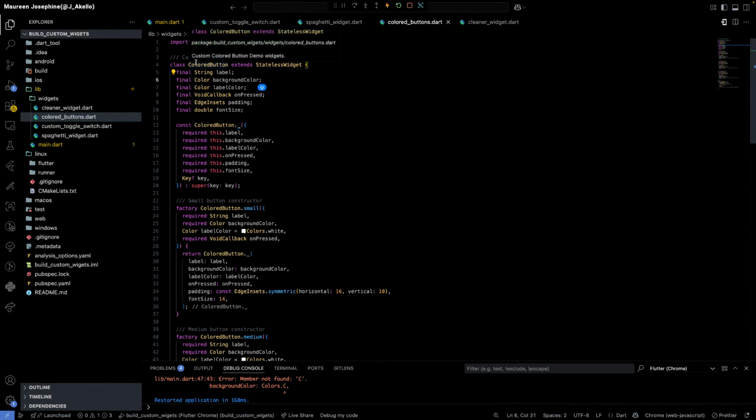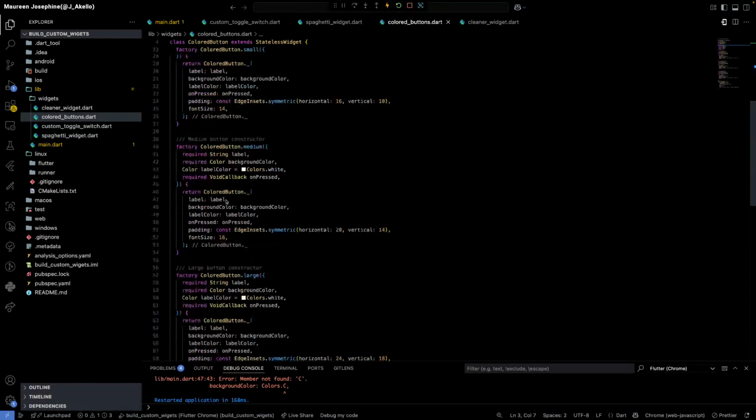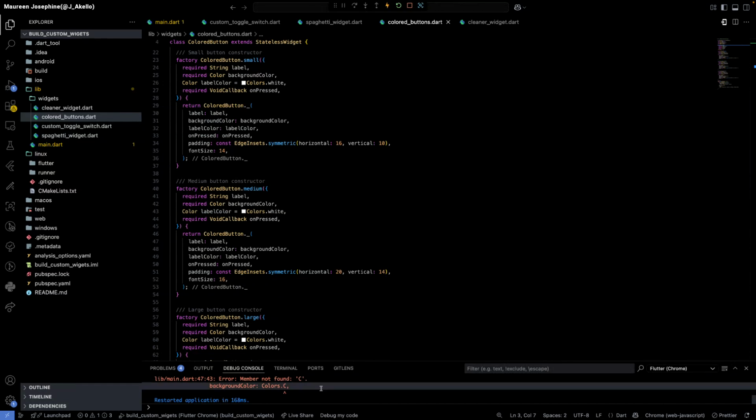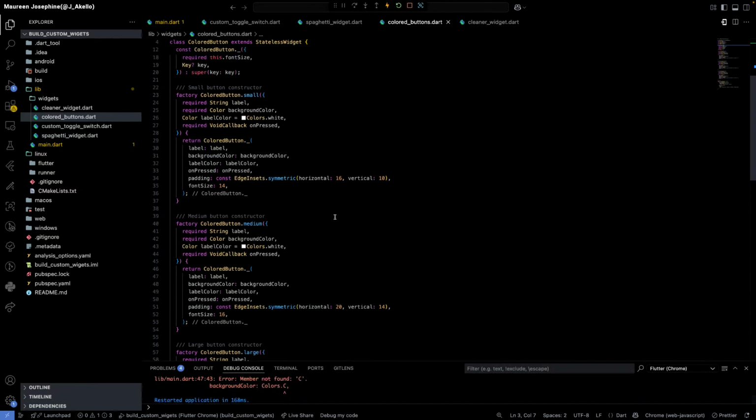So if your company is XYZ, the best practice, the most recommended practice, is to start, if you have your own internal design system, with the name of your company, like XYZ button or something like that, so that when you use it across multiple projects, it's clear what you are using it for exactly.